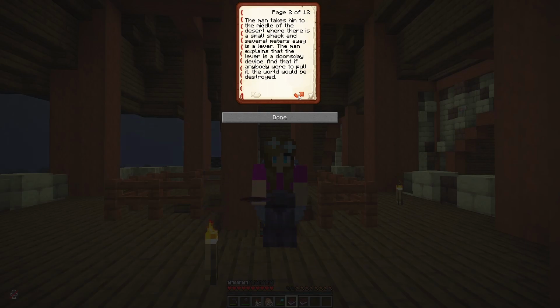The man explains that the lever is a doomsday device and that if anybody were to pull it, the world would be destroyed. Nate will be getting paid to prevent the lever from ever getting pulled. Should be an easy job. In the middle of nowhere, but it's an important job nonetheless. Nate accepts the job for the free housing and more than accommodating paycheck, and the man leaves.